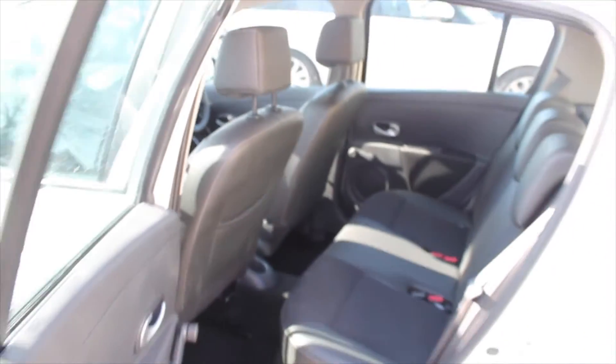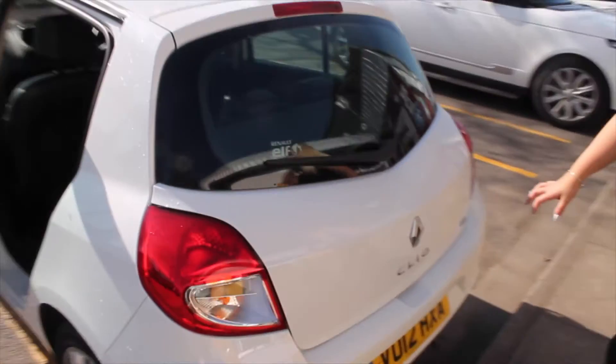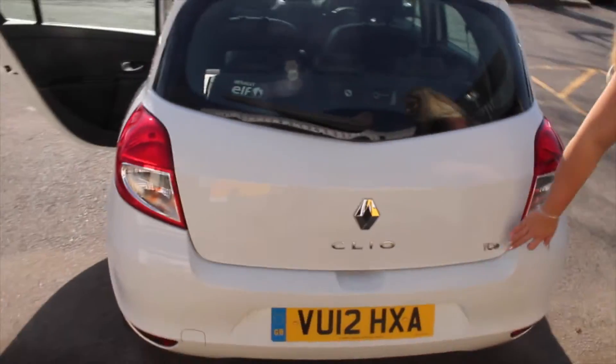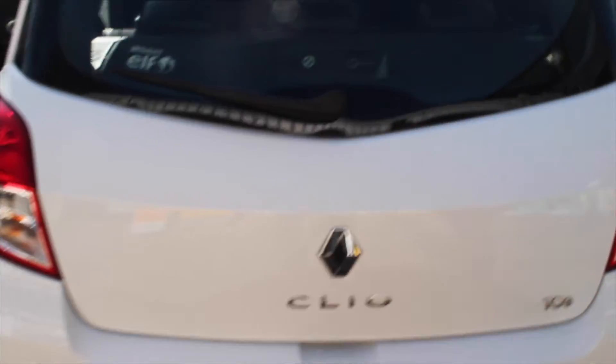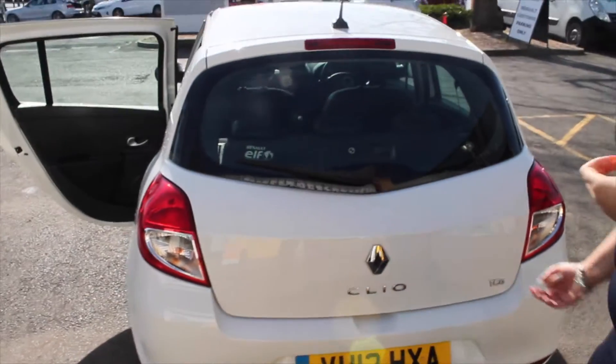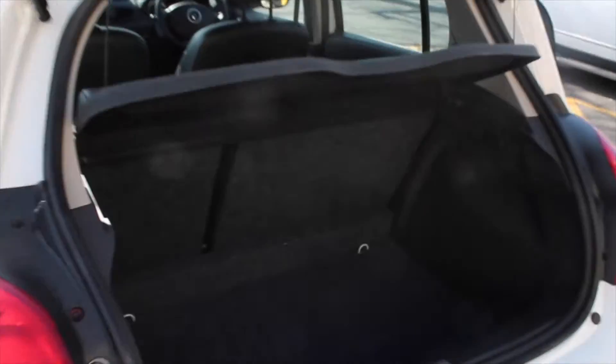The interior trim is finished in half leather upholstery, and there's plenty of room in the back for rear passengers. If we pop round to the back you'll see the engine badging — TCE — which means it's a 1.2 turbocharged petrol engine, so it's got quite a nice little kick to it. The boot space is quite deep for a hatch, with 60-40 folding seats as well.